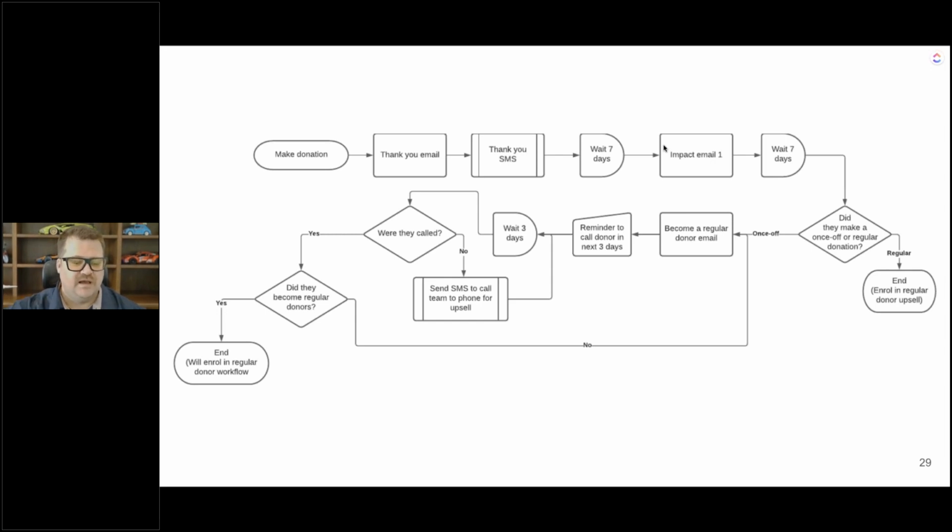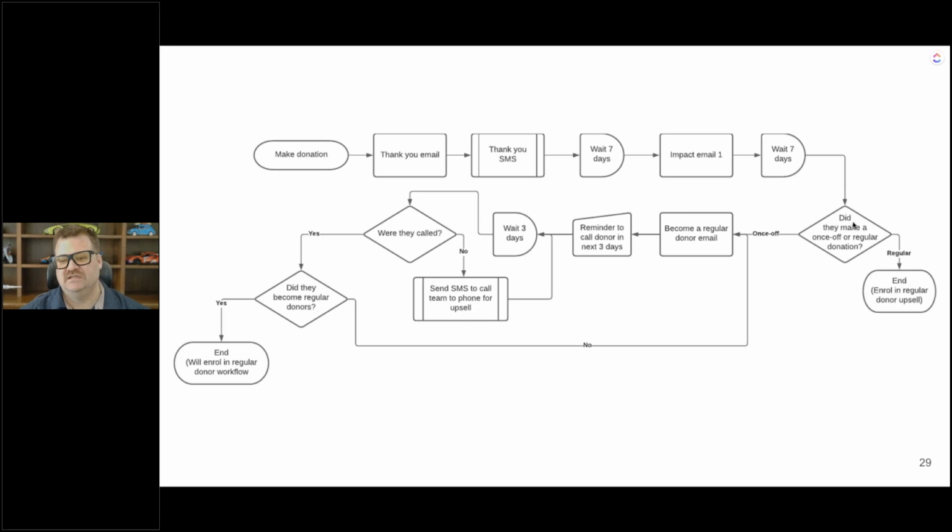So upgrade your impact by becoming a regular donor. Then we're going to wait a week. We'll give them a week, because by the time they get it and read it and think about it, it's going to take them a little while.